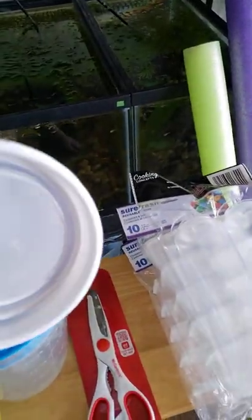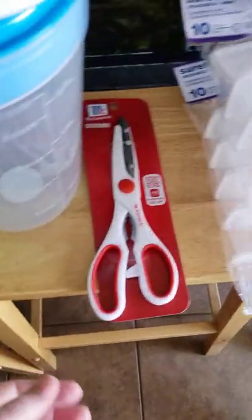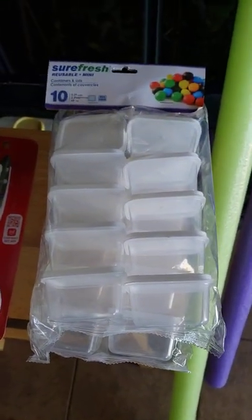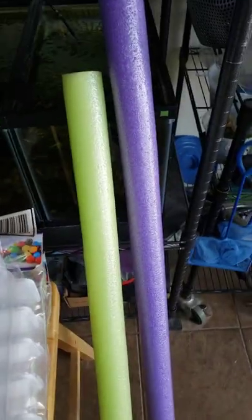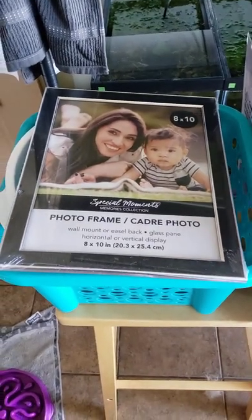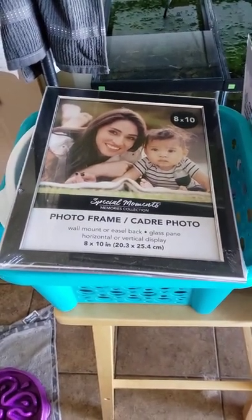Some of these. I got some super glue, scissors, and this is to make some pre-made meals for emergencies, some for feeding the tub pond, and some pool noodles. And last but not least, some photo frames to use the glass for some really inexpensive tank toppers.